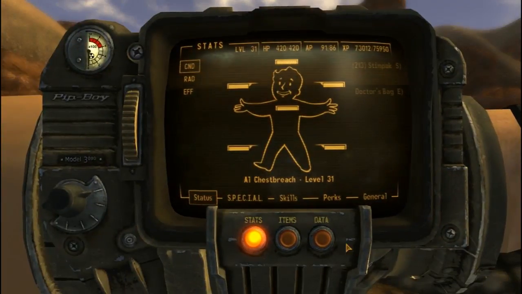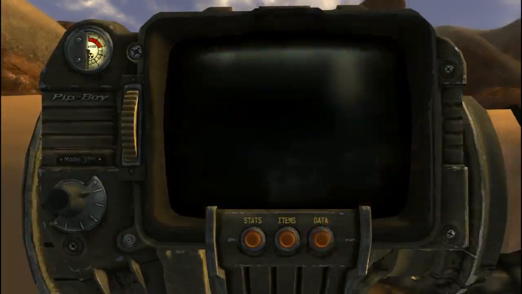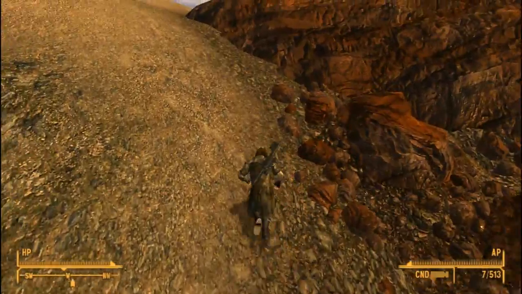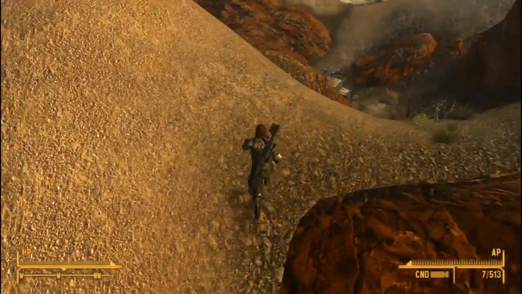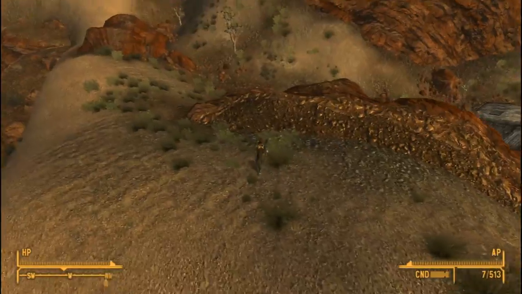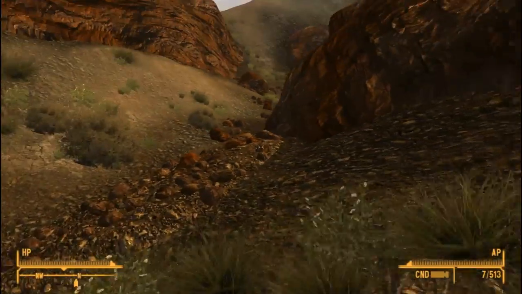How are we supposed to get over there? Well, let's try to climb. I'm sure there's a very obvious path, but I'm going to do this. And there is your obvious path. And I'm going to walk over here just in case there's any triggers. I don't want to skip.